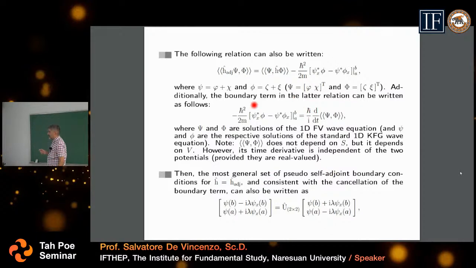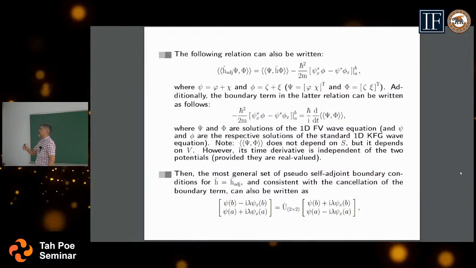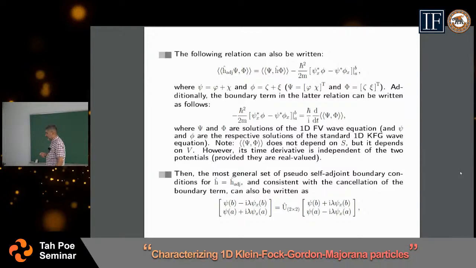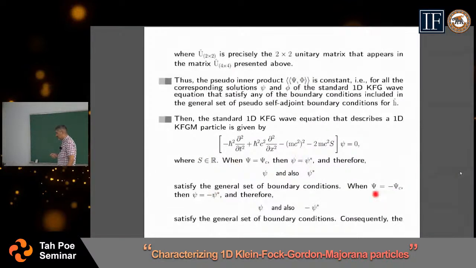Okay, I can write also the most general family of boundary conditions in terms of the solution of the Klein-Fock-Gordon equation. This is the most general family of boundary conditions for a Klein-Fock-Gordon-Majorana particle. Where is the Majorana condition here? Okay, you must impose the Majorana condition. In fact, when you have this, you know that this is equal to this. And when you have this non-standard one, you have this equality. So C is equal to C asterisk in this case, and C is equal to minus C asterisk in the other case. That reduces the number of parameters you have in the matrix.